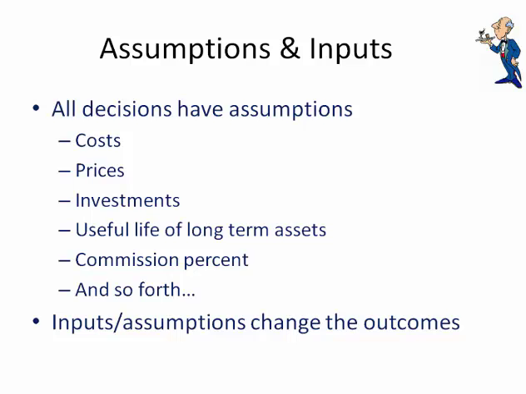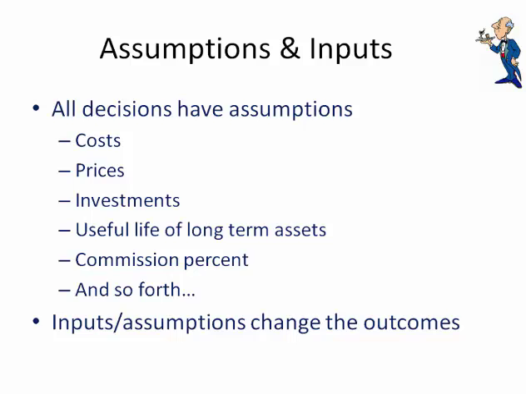Business decisions have assumptions. They assume things about cost, prices, investments, maybe the useful life of some assets, maybe a commission percent, and so forth. At the time that you're creating the model, you may actually know these amounts, but they can change. That's why they're considered assumptions, or just the current input for these items.